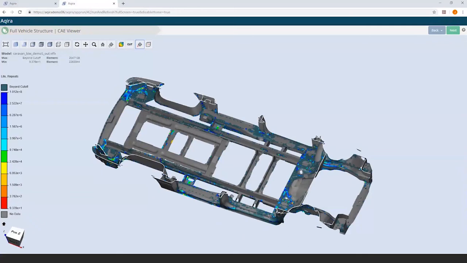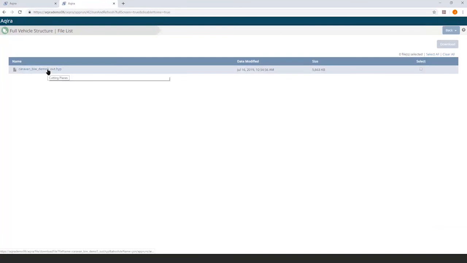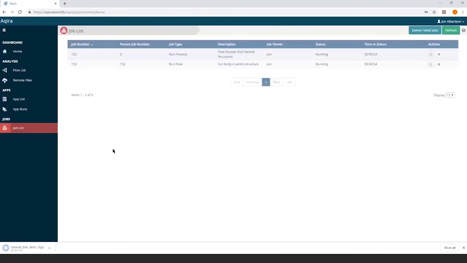design life fatigue analysis. When you finish looking at the results, the next step in this process was, I'm happy with it, I want to download it. I ask for a HyperMesh results file. I click on it, it's going to download that. It's about 5 megs. That's not going to take too long to download. Or maybe it will with my connection this morning. But that's an example of how you can create an app to go from end to end for your fatigue analysis for a full vehicle structure. Give the inputs, run the analysis, and then download it. And when you're finished, you can just hit close when you're done.